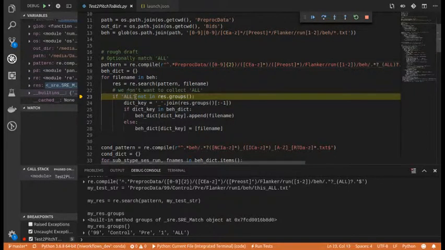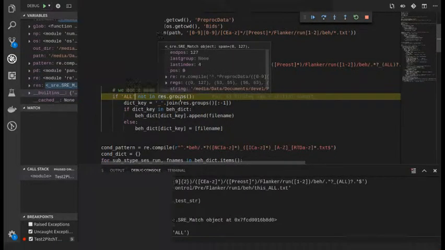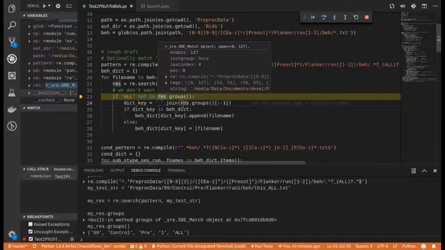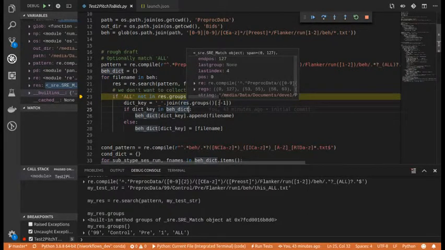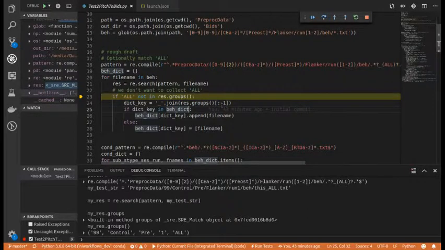So then if all is not in, then we want res.groups. Then I make a specific key that joins all the elements within groups except for, is that the last one?